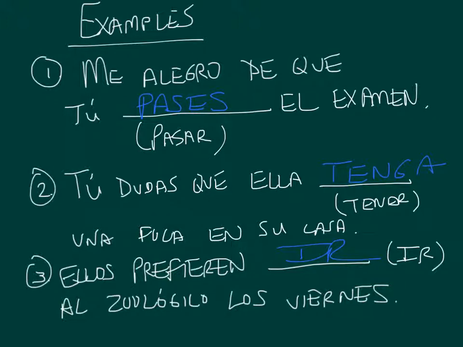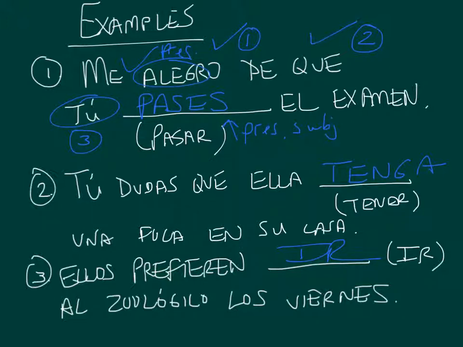Number 1, do I have a subjunctive setup? Do I have something from WEIRDO? Yes, I have an emotion. I'm happy that. Do I have a que? Yes, I do. So that's question 1 and 2. Question 3, do I have a subject change? I have yo, and then I have tú. So I have a subject change. So now that brings me to question 4. Now I know I need the subjunctive. What tense is the first part of the sentence in? It's in present. So now I need present subjunctive. Go to the yo, drop the yo, add the opposite endings.